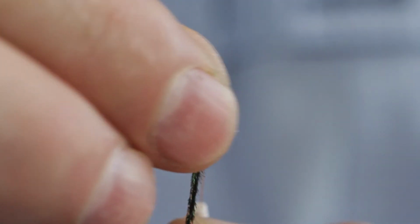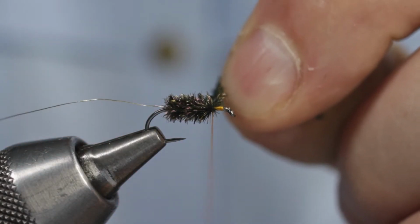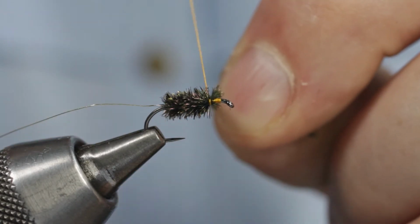When you reach the point where the tying silk is hanging, trap down the peacock herls with 3 firm wraps of silk before trimming off the waste ends of the herls.